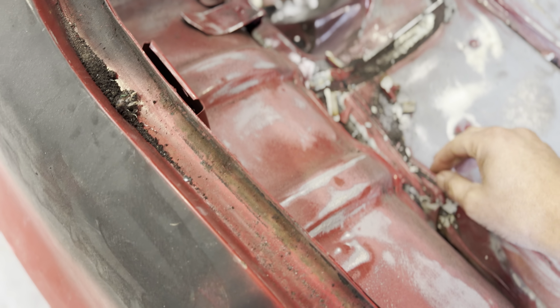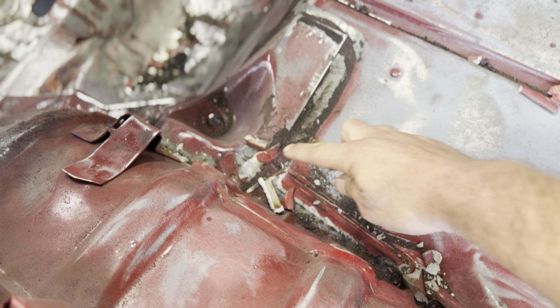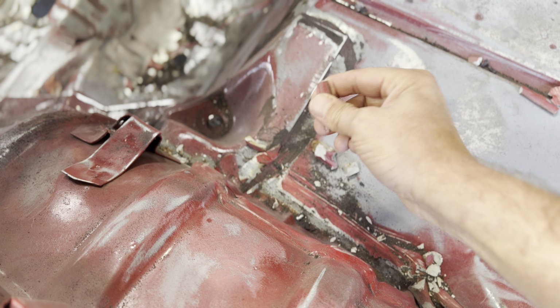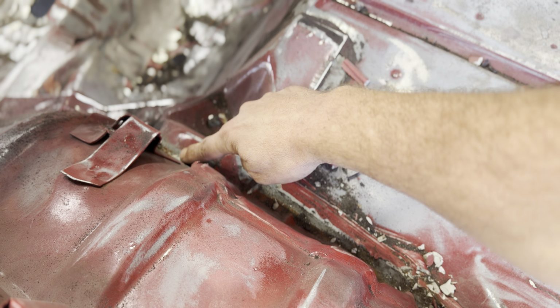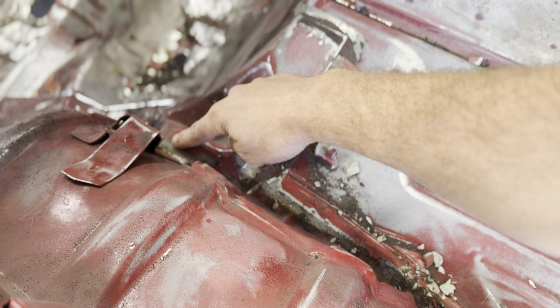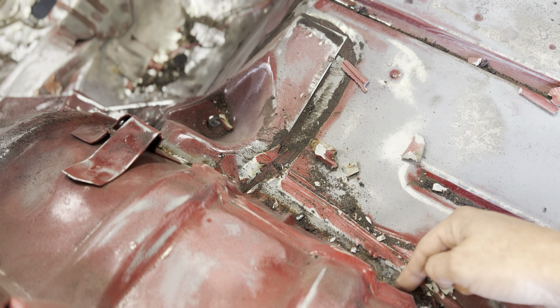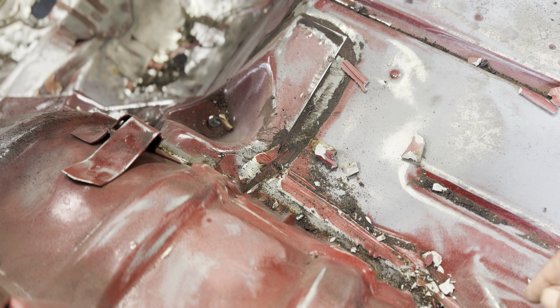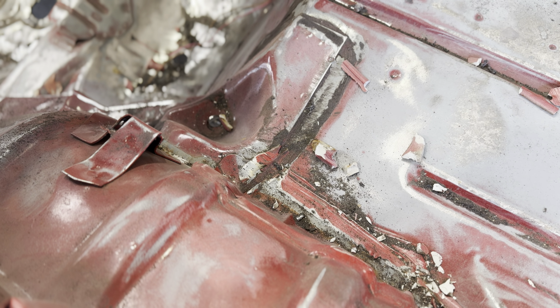I'm removing all the old seam sealer that they had in here. It's just kind of flaking apart. It's a good thing I am, because there's some surface rust hidden back here that will be taken care of, but if I hadn't removed it, it could be a problem.